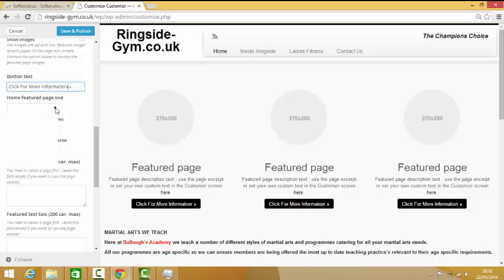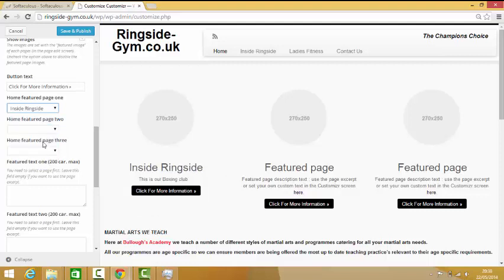So we're going to go in the first one, and on that I might just say inside ring side. So that now will give you some of the inside ring side. It obviously gives the name, and then if you've got any images on that site, it will actually put them in here, and they won't be the same size, so it'll be a bit difficult. And it also will give you a little bit of what's in there. So if you've got lengths of text, it will actually open some of that text for you. But again, we're going to go into that after, and we'll show you how to change this. So that is actually linked now to inside ring side.